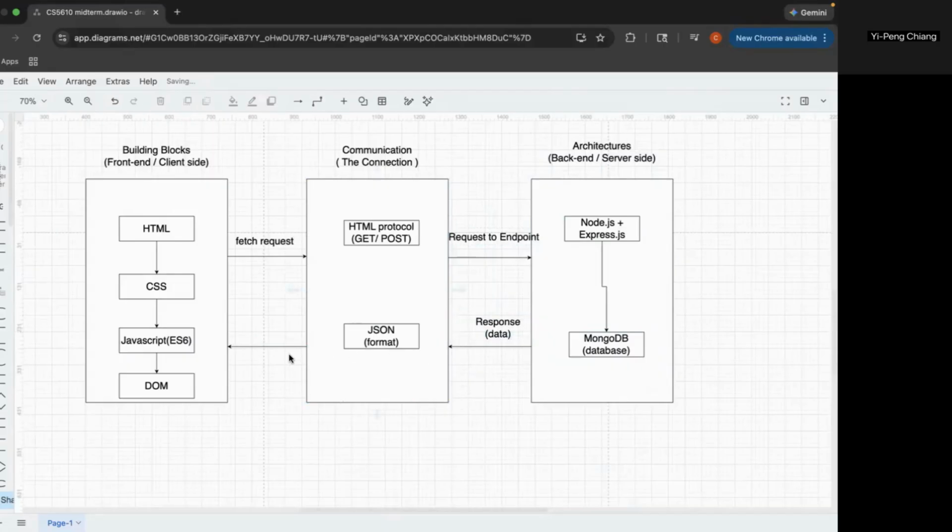Finally, the data returns to the client side to update the DOM. This completes the full request-response cycle. Now we have the full map. Let's dive into the high-level details on each component in the next part.